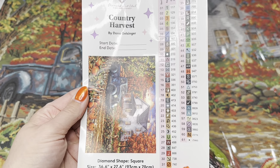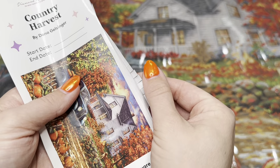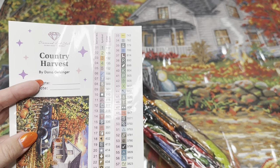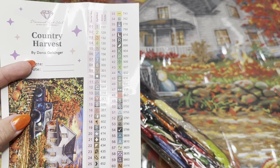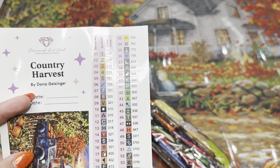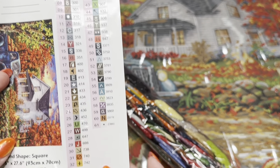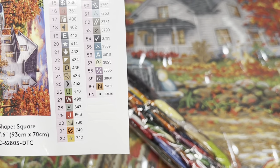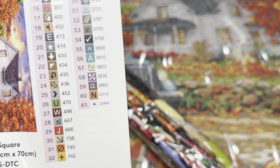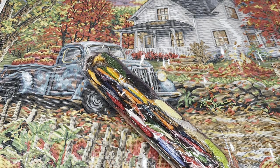So we've got all our information on this large sticker, and then we've got all of our symbols nicely cut out. So these are all individually cut stickers. So 61 colors, and the color code from Diamond Art Club follows the DMC. However, they do have their own numbers, which are the numbers underneath 150 are going to be AB diamonds, meaning that they are Aurora Borealis diamonds. It's a term about the coating that's on them that makes them give off a shine in different colors. And then down here at the bottom, you're going to see any of the special drills. So here it looks like we have two fairy dust drills. Anything that starts with a Z is going to be a fairy dust drill, and we've got two of those in this kit. So that makes six special drills in this kit, four ABs and two fairy dust.